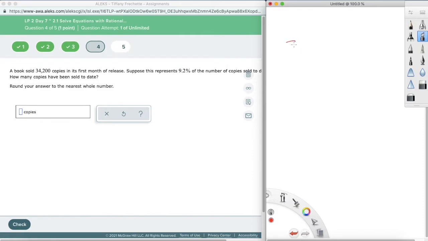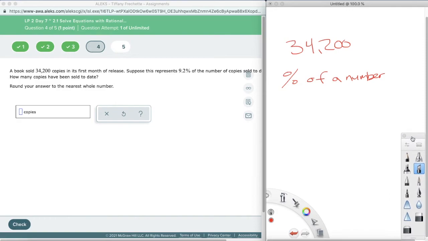So we know that this many books sold in the very first week. And that's only 9.2% of the copies. So this is actually going forward a little bit. We haven't covered the percentage section quite yet. So we'll go ahead and cover it now, because I believe that's going to be a little bit farther into chapter 2. So the way you do this one is you say it's percent of a number. Whenever we hear a number, it's either going to be a variable, but this is also the total.